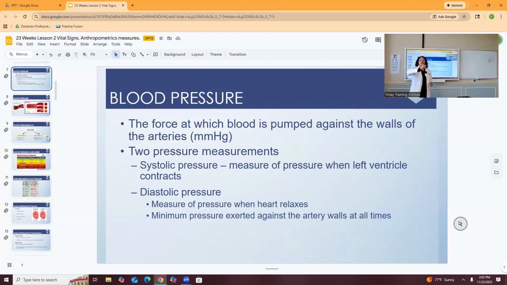So the heart contracts, sends the blood outside from the left ventricle to the arteries and the rest of the body. So these arteries are going to be doing the same thing that the heart is doing. Contracting, receiving the blood, contracting to be pushing it, contracting to be pushing. That is what we are measuring in the systolic. For this artery to be able to receive more blood, it has to relax. And that is when we are going to measure the diastolic, okay?